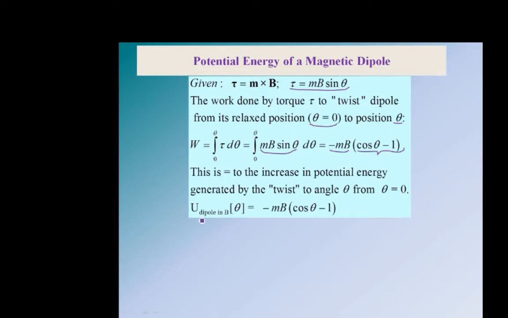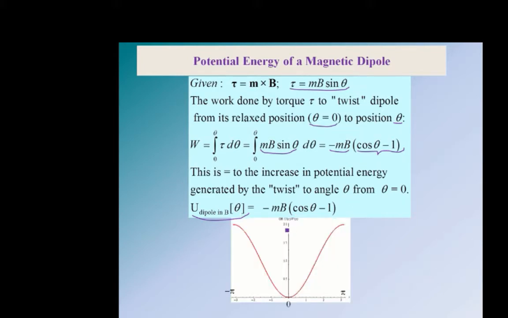So just repeating that then, here's the potential energy at angle theta equaling this quantity right here. If we were to plot that, it looks like this. So here I put minus pi to pi. You'll notice that there's a minimum about the direction in parallel with the magnetic field. And then as you go in this direction here, you can see that it reaches a maximum here at pi. Now if you twisted it the other way, of course, you'd have minus pi for the angle here.